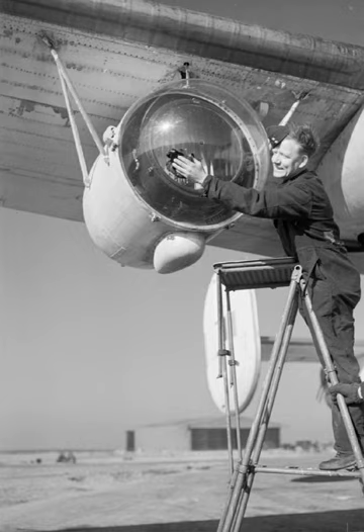The Lee Light turned the tables, and by August the U-boats preferred to take their chances in daytime when they at least had some warning and could fight back. Fairey Swordfish biplane torpedo bombers were trialed with a Lee Light under the lower port wing. A large battery pack was slung under the fuselage where the torpedo would normally be carried, and the armament was a rack of anti-submarine bombs under the other wing. With such a heavy load, performance was poor with a top speed marginally above the stall speed. Wing Commander Peter Cundy was also given the Air Force Cross for his part in the development of the Lee Light.